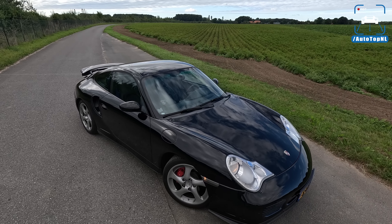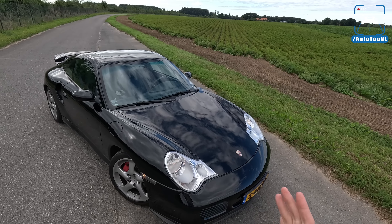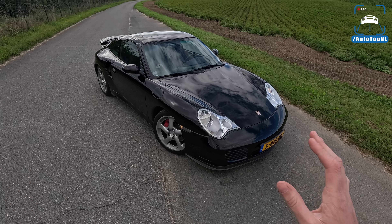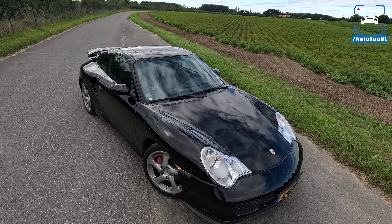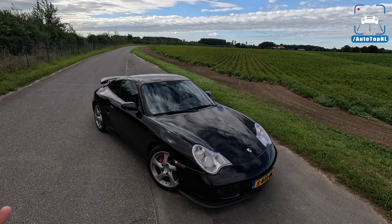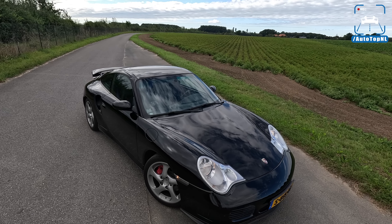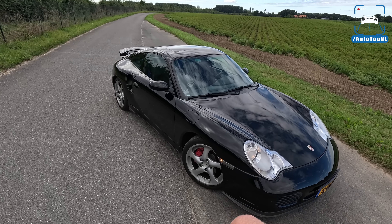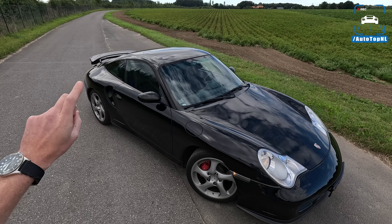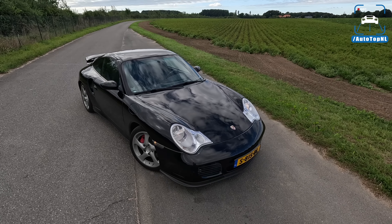Let's have a look at the 996 — click top right if you want to go in depth, as we made a review of it recently. Quick recap: the 996 is one of the least loved Porsche 911s ever, mainly because of the headlight design. It was developed together with the Boxster 986, the first Boxster, and the two resembled each other a bit too much — maybe good for the Boxster, but not really good for the 911. Porsche did this to save costs because they weren't doing well financially, sharing suspension setup, parts of the interior, the headlights, and the rear multi-link system from a 993.